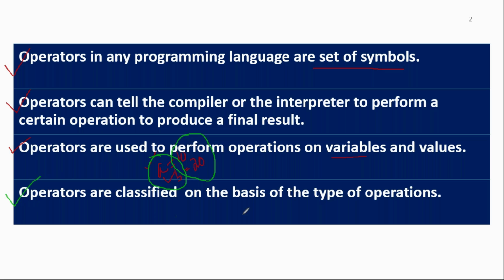And operators are classified on the basis of types of operations. What type of operations we require, whether it is logical condition validations, or any type of mathematical calculations, based on that, operators are classified here. In any programming language, it will be the same. Now we need to understand what type of operators we have to work with in a project using the Python programming language to build such complex applications where calculations are required.